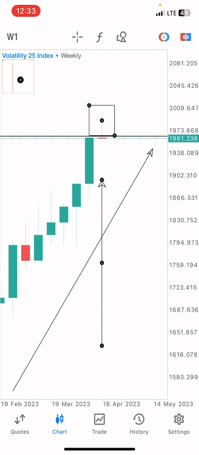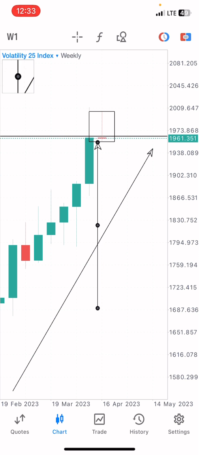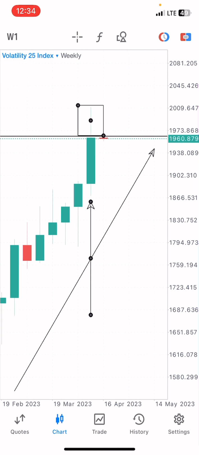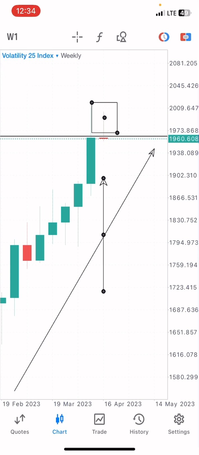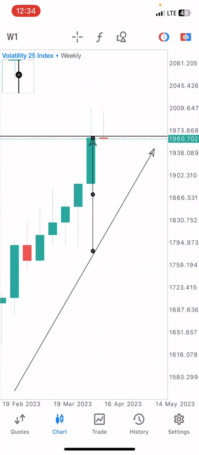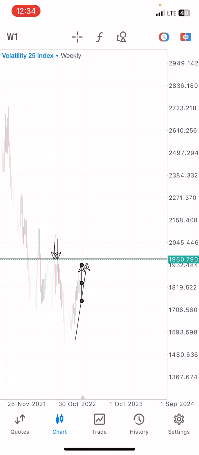They failed to close above this level or to give us a nice push to the upside. Instead, they're closing up with a weak formation, like this particular candle. On how this week formed here, you can see that the last time the market tried to force itself above this level, it failed, creating this particular week. The same thing is actually trying to happen at this point. So this is information that we need. This is actually trying to tell us that the bulls are exhausting their buying power.